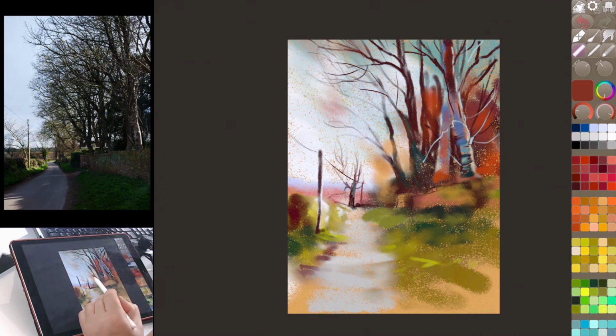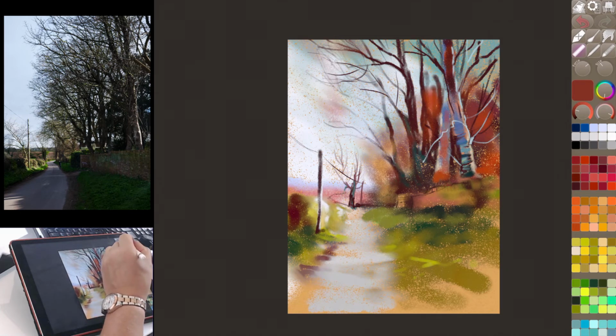Tempted to. I missed a little thing. I missed a little tree, just in the background there.